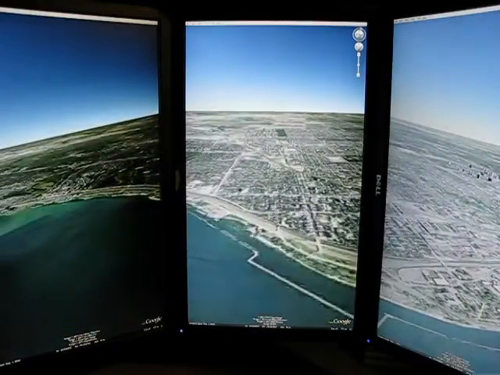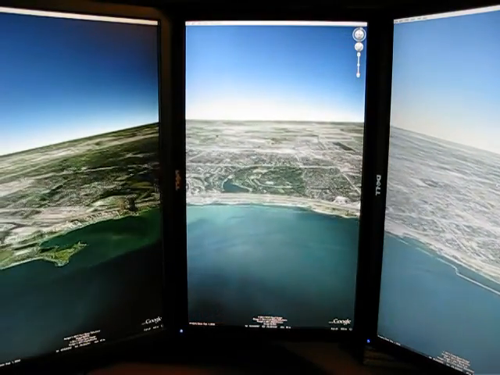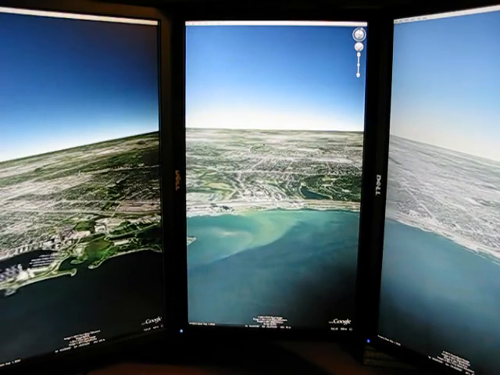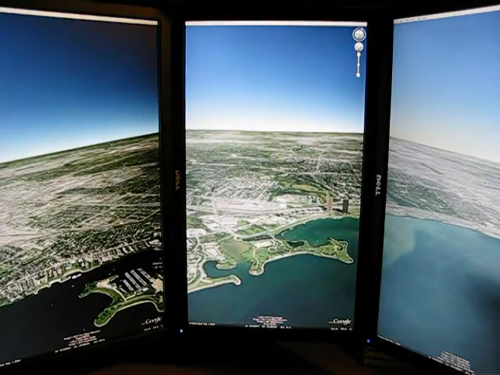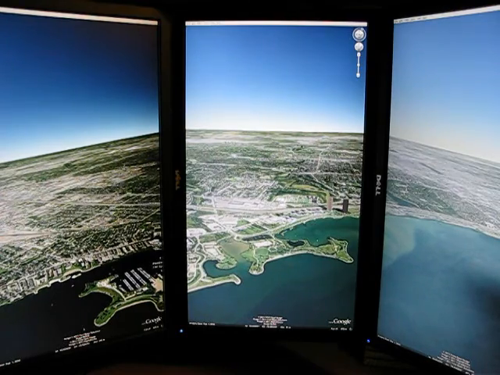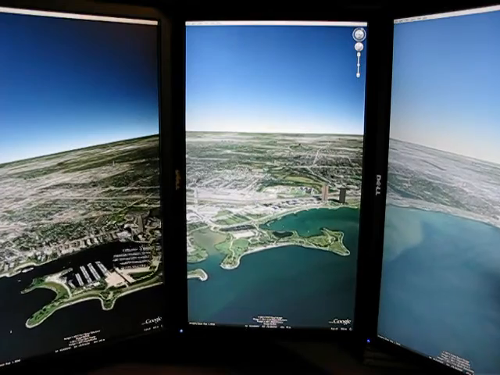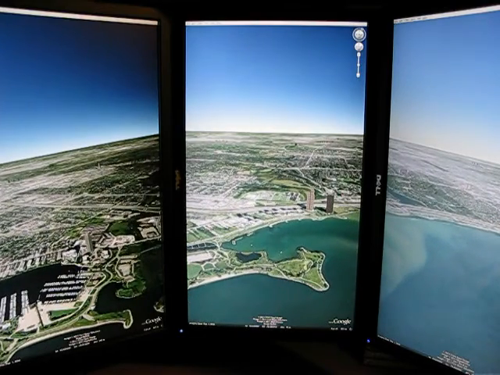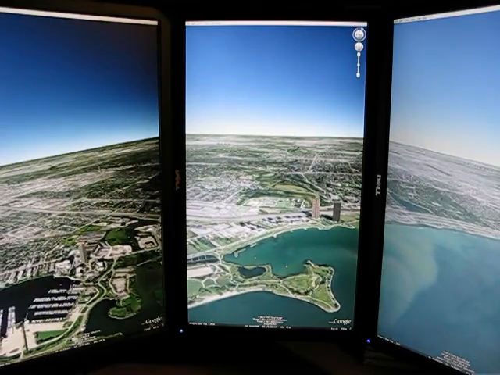Now, one of the things that I'd like to continue with when I go to the next step, the next version of Google Earth, this is version 5.2. Next version 6.0 has some issues, but once I resolve them, it will allow me to have support for Street View. So I should be able to have an actual photographic Street View in this environment. And so that will be my next step.